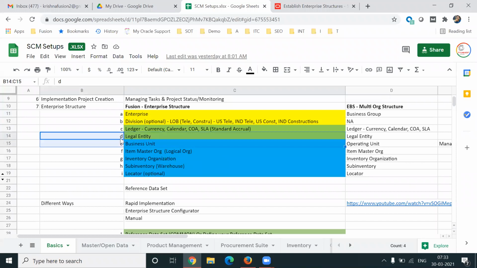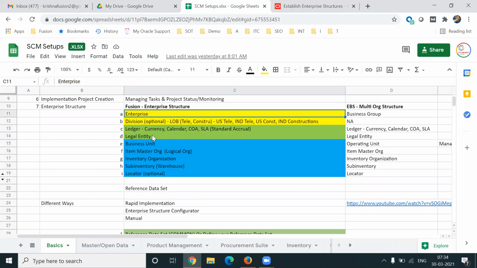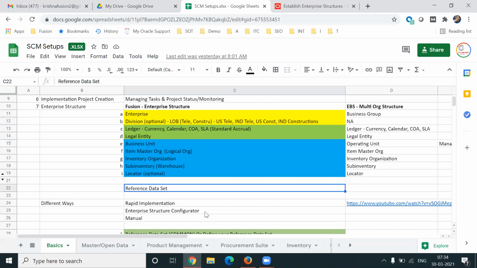And we are creating the business units, and we are creating the reference data sets. Except ledger we are not creating, and then inventory organization, subinventories, locators we are not creating. What we are creating: enterprise, divisions, and then legal entities and business units, and also reference data set from the screen.